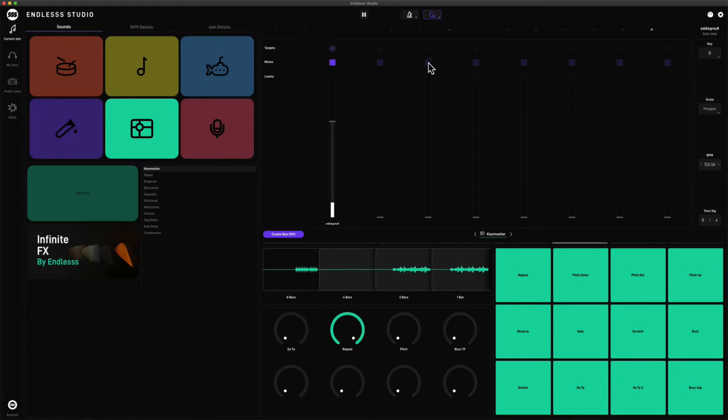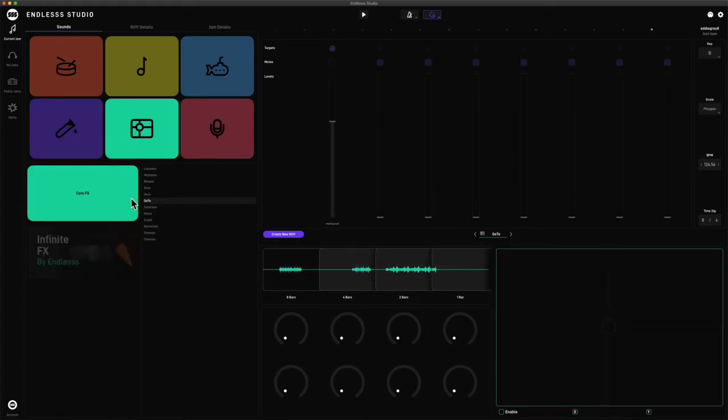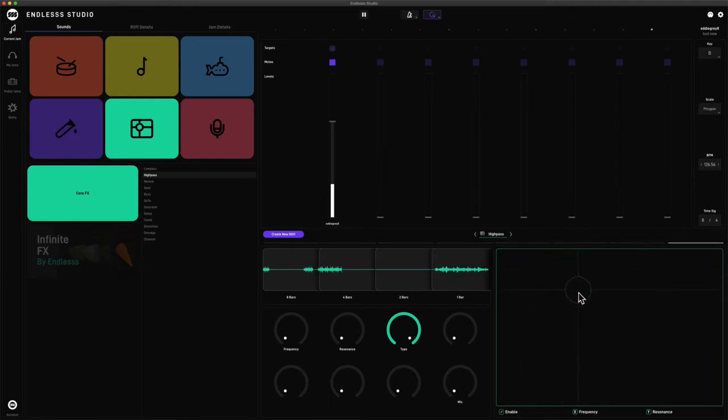Now I can filter this out. Let's go back to the regular native effects and go with the low or high pass. While this is playing back, you can start creating another loop. Check this out.